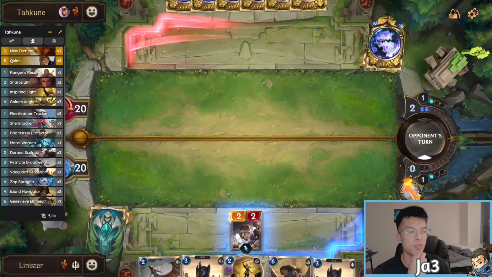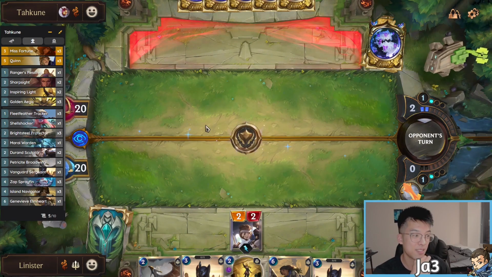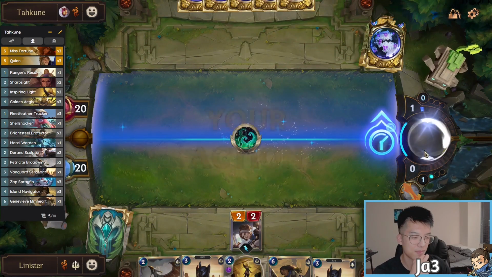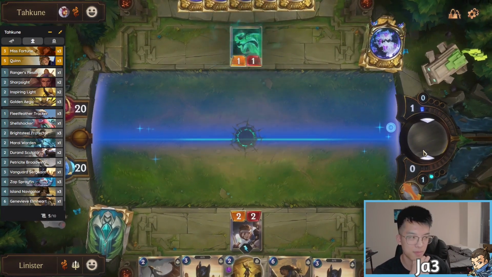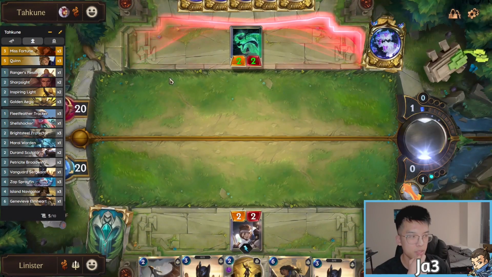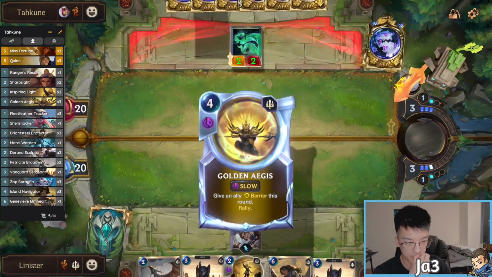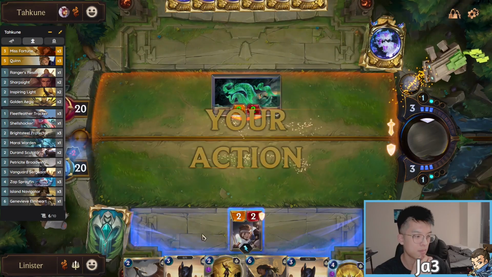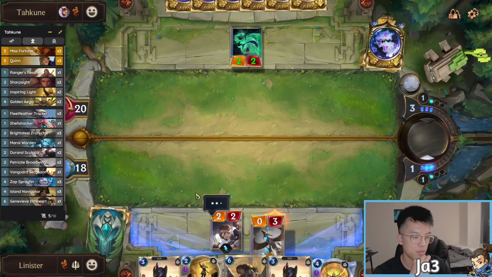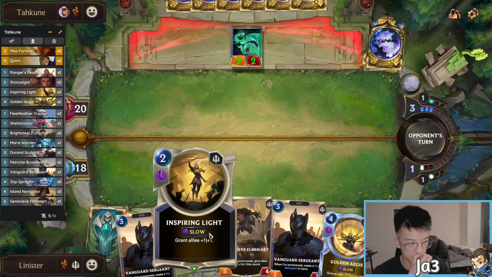Him hitting that turn 1 chime is so gosh darn bull, man. I can't get smashed here. Okay. What's really good is say he plays a 3-drop. I just play 3-4 and then he has no attack. Okay, 2-drop into 3-drop into maybe Aspiring Light. And that's really, really good.